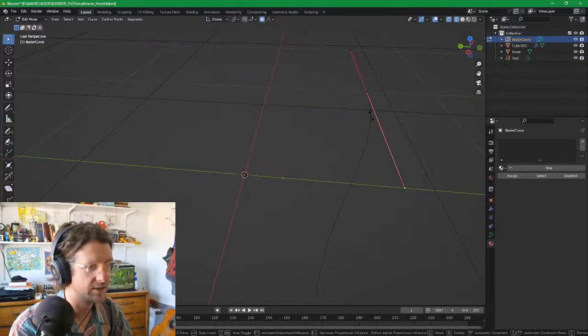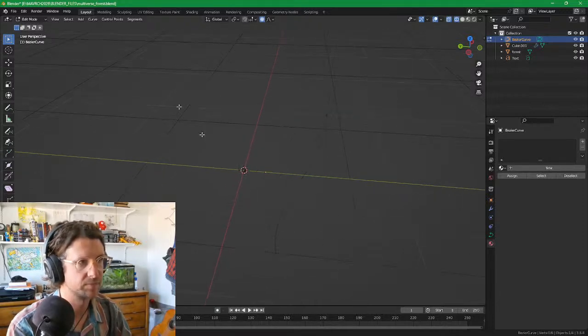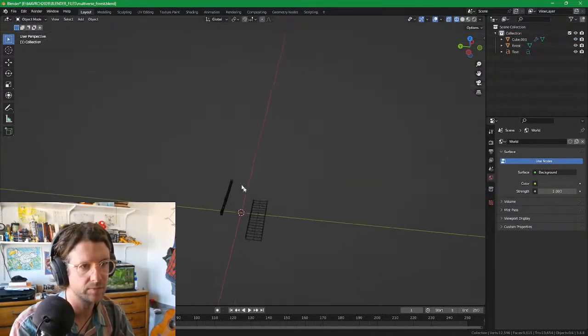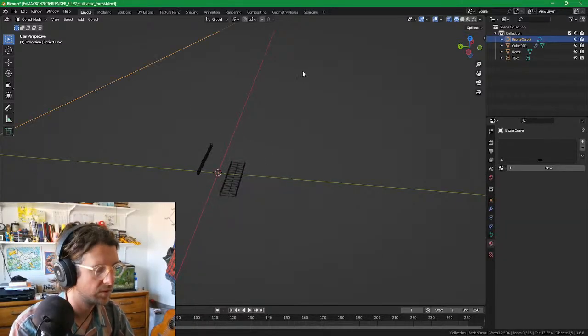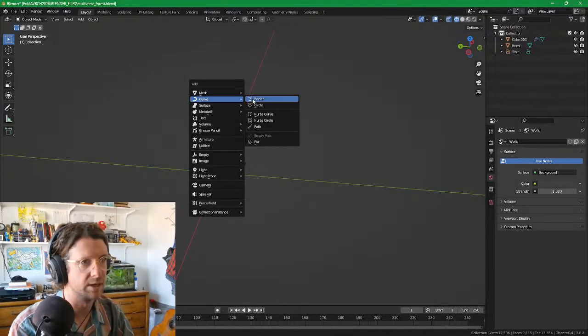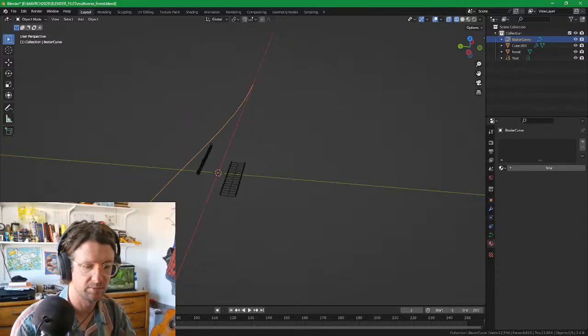The curve is gigantic. All right, we're going to set up a curve to follow it in the path.